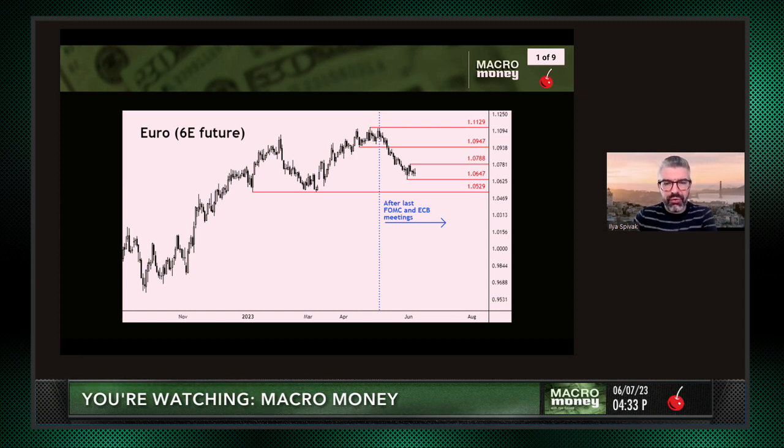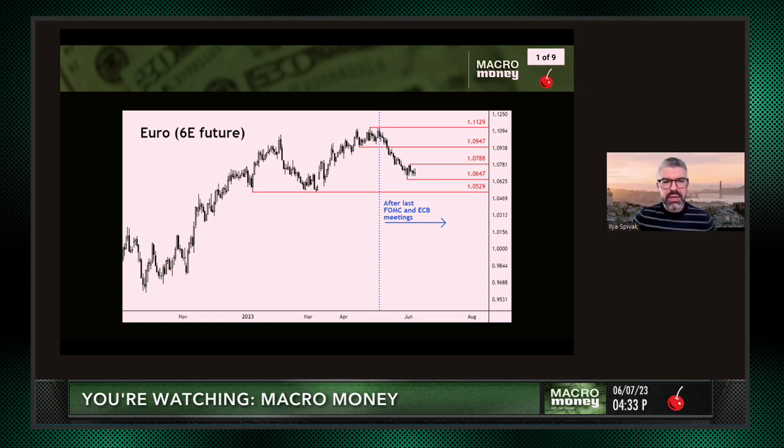And we're now coming in to what is the range support since the beginning of the year, around 105.29. That's the major sort of shelf that the euro has held to since the beginning of the year. And of course, the question now that we're within the gravitational pull of that level, are we going to break or are we going to bounce? The last time we hit this level, of course, we had significant increases, both at the beginning of the year and then again when we started to move on this in March.